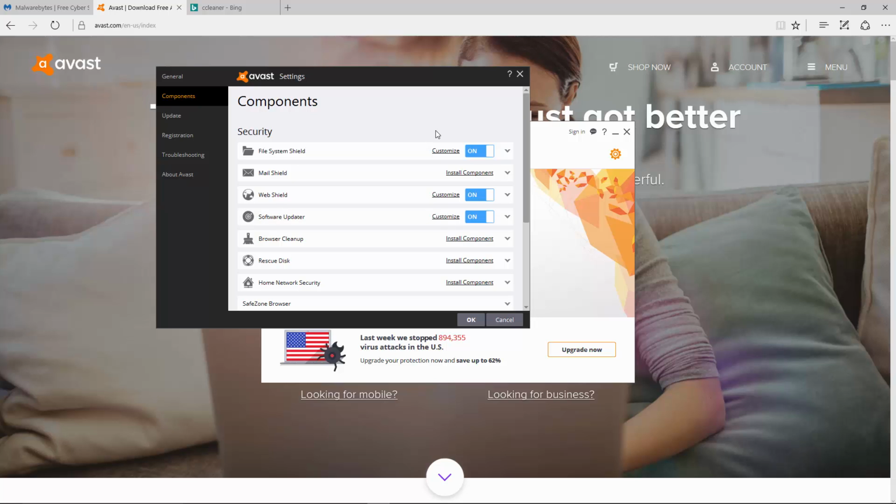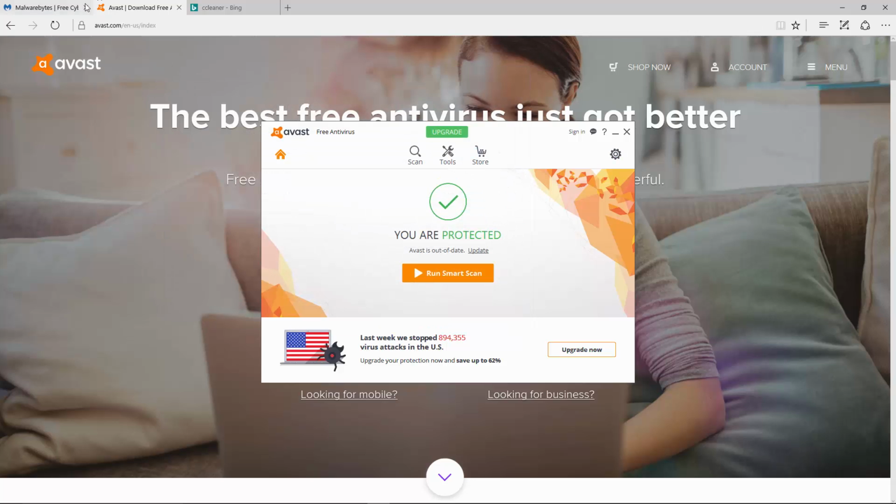Frankly, I go with the bare minimum. I'm mainly using this just for a virus scan, for getting viruses from files that I download or things that I click on. And that's gonna go ahead and be pre-installed with this program. So antivirus is number one.